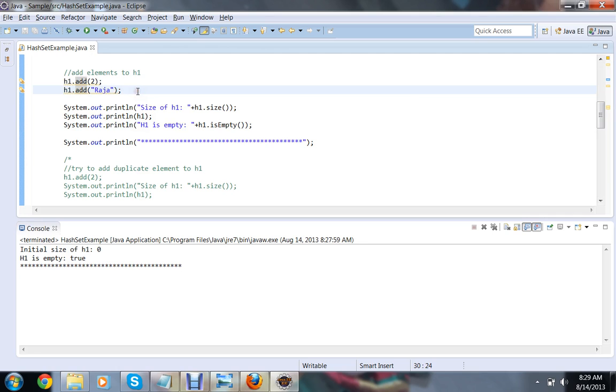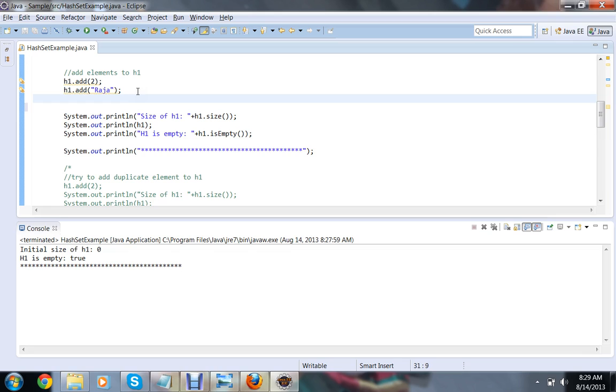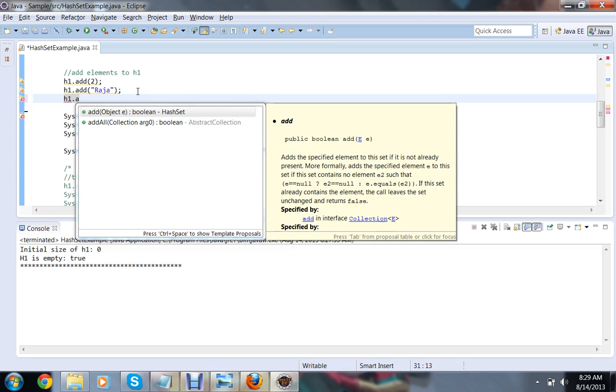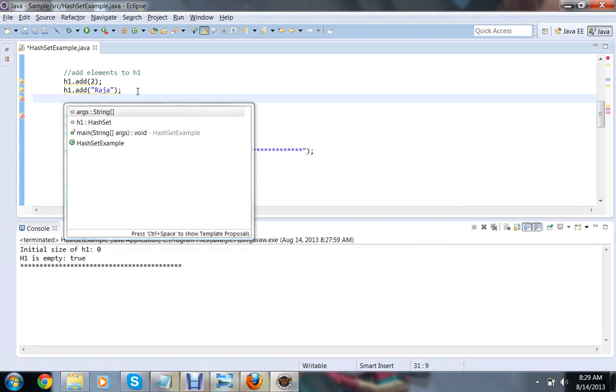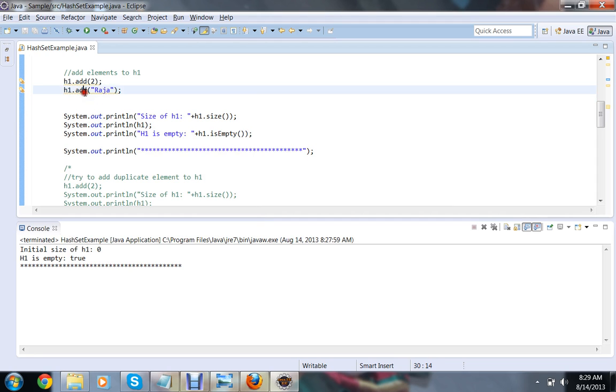Remember, the elements will be added as objects because we did not specify any data type, so any data type can be added. You can also use the addAll method, where you provide another collection and all its elements will be added to this HashSet. So the add method will add objects into your HashSet.